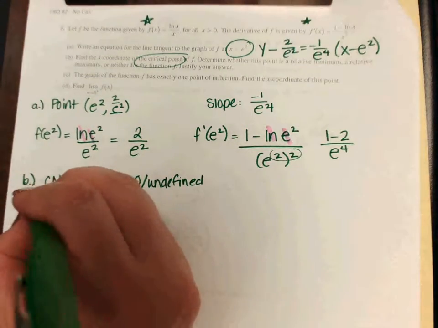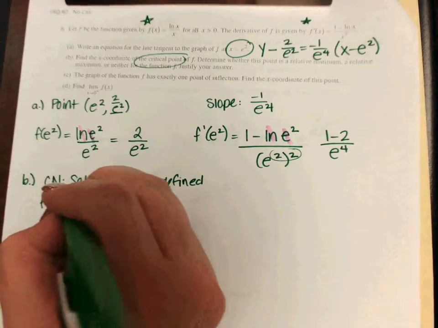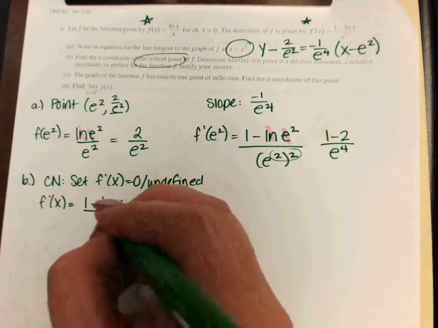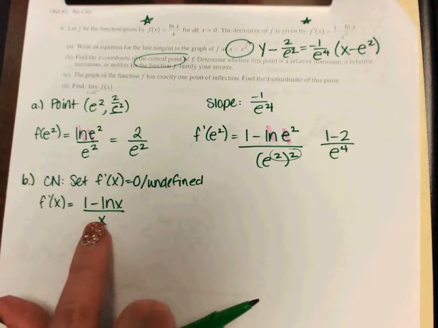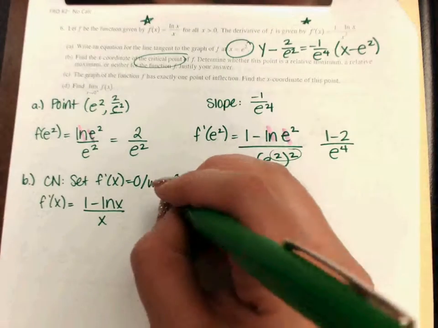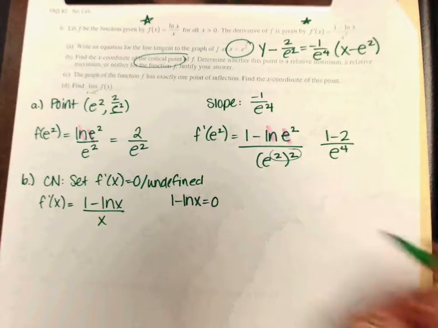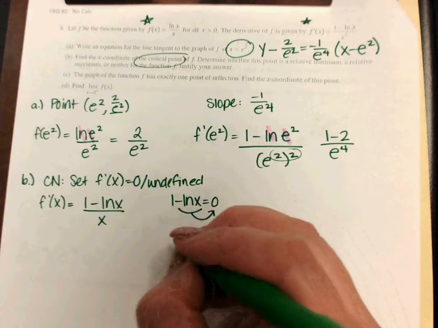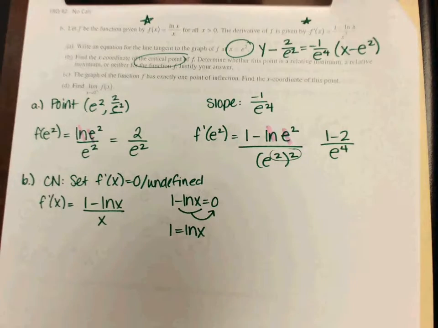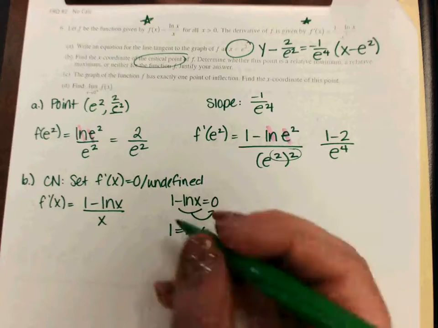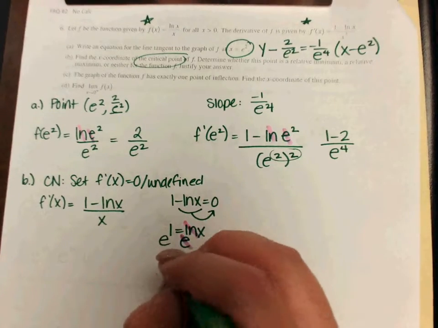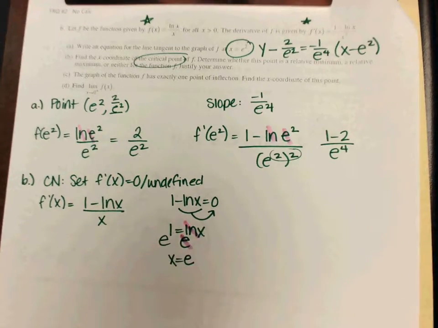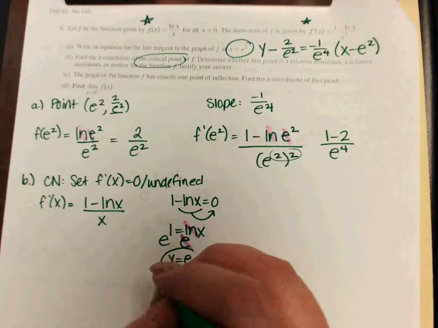So if I let f prime of x equal 1 minus ln x over x squared, remember to get 0, I have to set the top equal to 0, and for undefined I have to set the bottom equal to 0. So let's do 1 minus ln x equals 0 first. So I'm going to take my minus ln x across, so then ln x has to equal 1. Then I'm going to e both sides to cross out the ln, so ln and e are gone. That means that x needs to be e. Now, e to the 1 is fine if you want to put that, but it's not really necessary. This is one of my critical numbers.